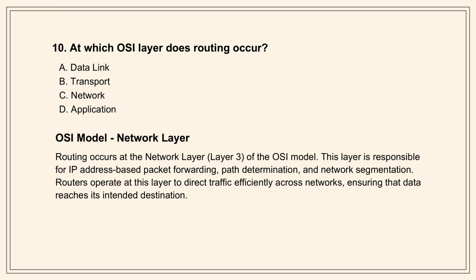Now, question 10 takes us back to the OSI model. Specifically, layer 3, the network layer. Oh, right. And the question is, at which OSI layer does routing occur? Network layer. But I think it's worth refreshing our memories a little bit on how the OSI model works. Absolutely. Because I know it could be a little confusing for some people. It's fundamental, though. It is. It's super important in networking. So could you break it down for us?